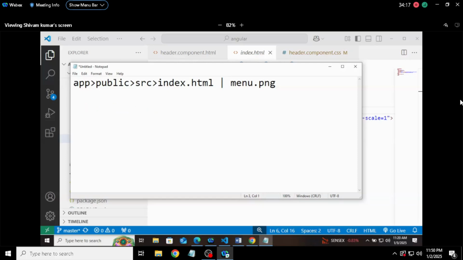Let's say in this index.html file, you need to give menu.png as an image. So I will write image src equals to menu.png, and it is not working. We know base href is slash. Now, what does slash mean? If you write slash menu.png or simple menu.png, it will work. This is what is meant by this. Let's say base href is written as dot slash. Now it means that you have to keep dot and then slash to check your parent folder. If you want to go one more out, dot slash again, then you can check. So this is the rule. By default, it should be set to a simple slash, and it is slash only, which is fine. After that, let me write the steps.